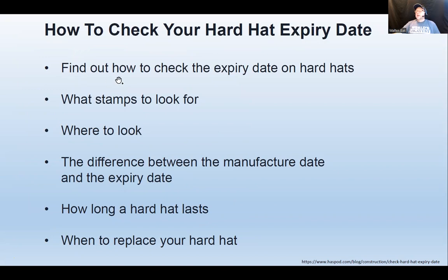Well, find out how to check the expiry date on hard hats. How do we find that out? What stamps to look for? Where to look for the stamps and information on the hard hats? And here's the key to that tricky question. What's the difference between the manufacture date and the expiry date?